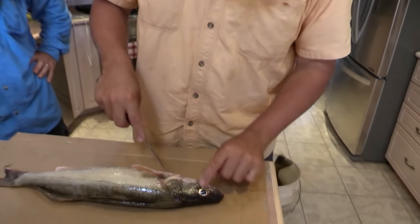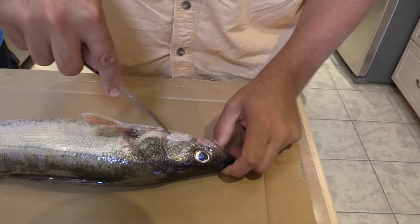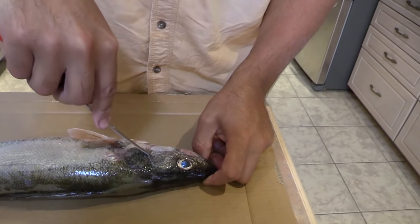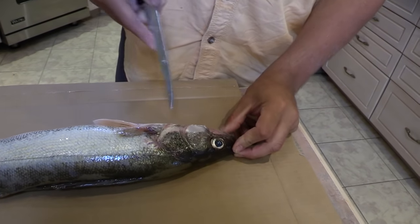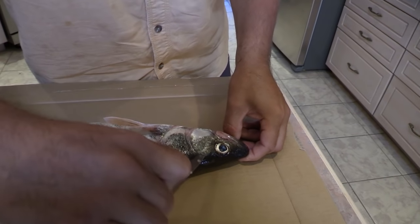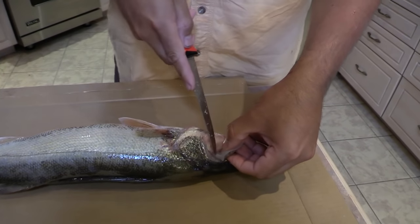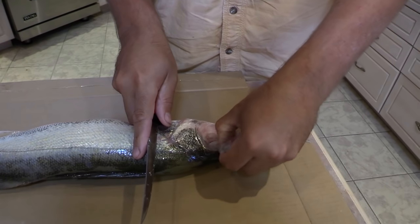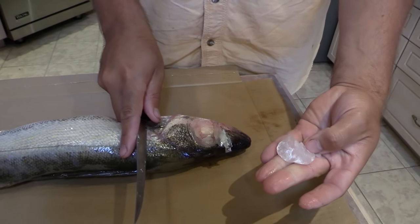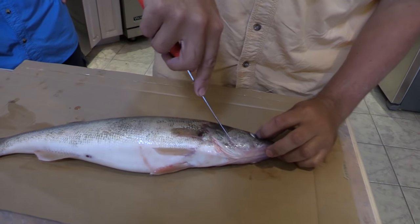Yeah. So this piece here is the cheek, and it's got lots of meat, and you can kind of see that there's an outline there. So you want to just follow that outline with the tip of the knife, up to the eye, and then you can peel it back. Just lift it, and you can actually put your thumb in there and rip it right off the skin. Oh, freshwater scallop. Yeah, I'll just do it quickly on the other side. That looks really good.